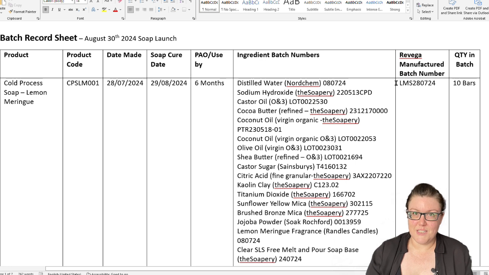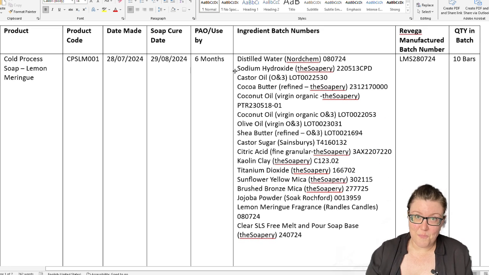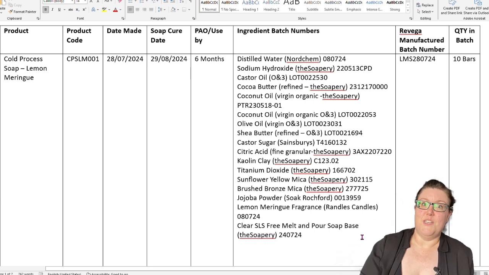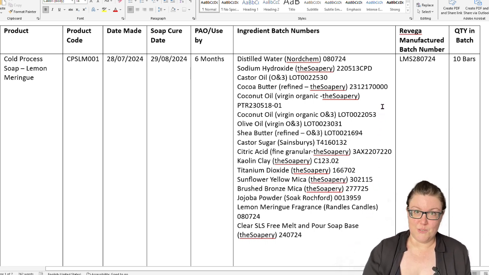I like it to be the initials of the product name and then the date, but you can make it whatever you like so long as you have it on record. And then the batch quantity, in my case 10 bars in a loaf of soap. I then enter all of the ingredients in the ingredients column and include the supplier name and the ingredient batch number. You don't need to write quantities here, just the ingredient, supplier and batch number, as in the batch number for the ingredient, not your finished batch number.